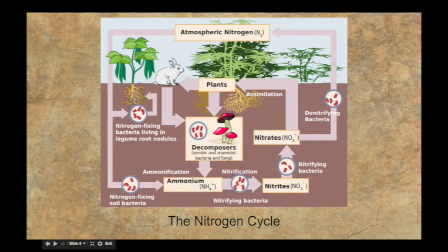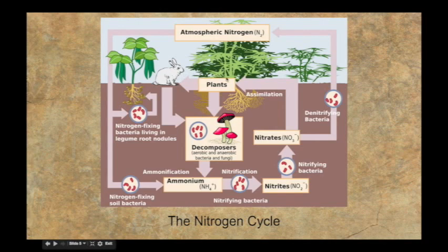Or something else happens. That nitrogen could be broken down by several different types of bacteria. So we have a few phases here. We have the bacteria and the legumes, and then two different types of soil bacteria that eventually take it from being useless to useful. Once it has gone through these steps of ammonification and nitrification in these two types of bacteria, it is forming nitrates, which you can think of as fertilizers.